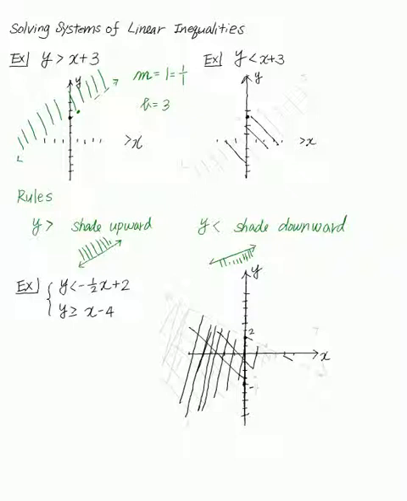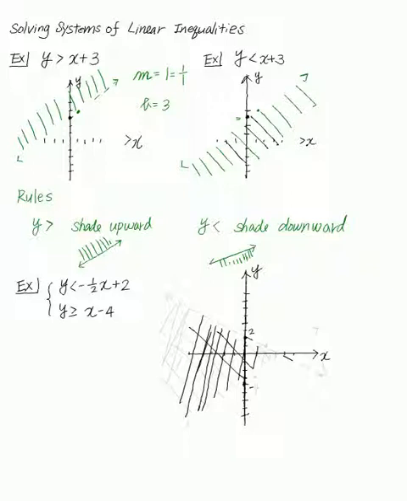Now the example just to the right of this is similar, except now it's y is less than x plus 3. So we're going to graph the same line. It also is going to be dotted in this case. I'm going to rise 1, run 1 to my next point. And again, I'm going to draw a dotted line, indicating that it is strictly less than. Now, because it's less than, according to the rule down below, we're going to shade downward now, meaning every point underneath this line is a solution to this line here.